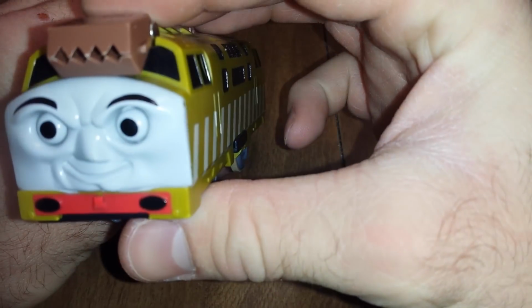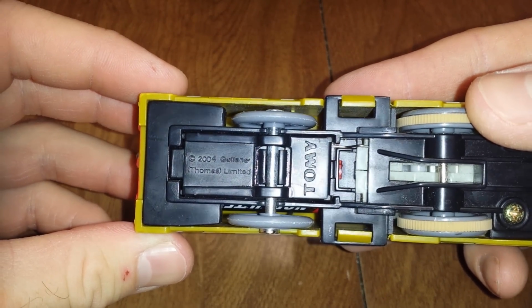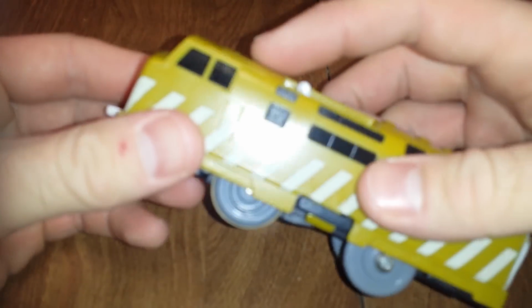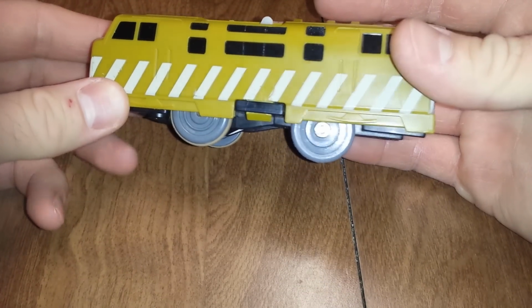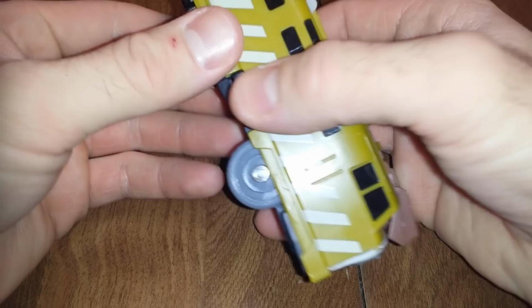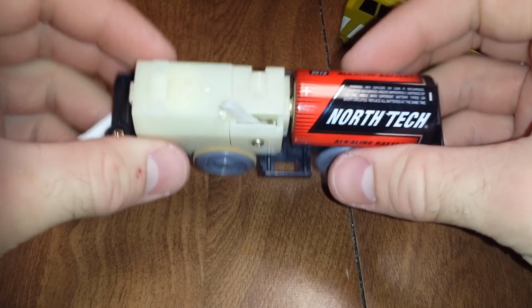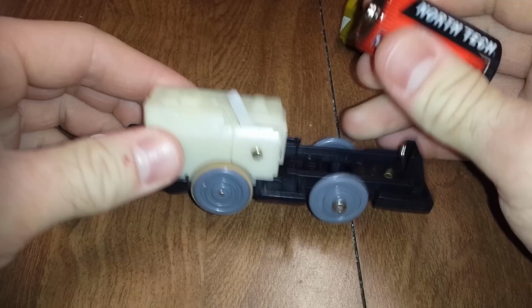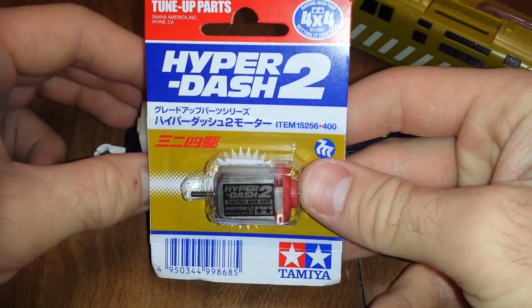Hello everybody, today we'll be looking at Diesel 10. This is a 2004 model. So right now he's completely stock. And we're going to upgrade his motor. So we'll take the battery out. We'll be putting in a Hyper-Dash 2.